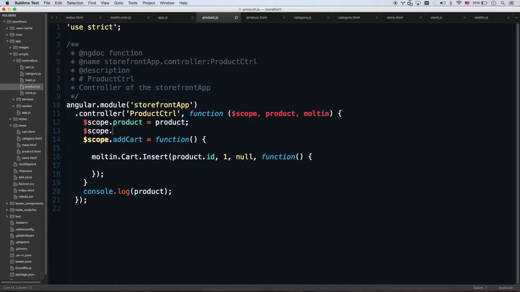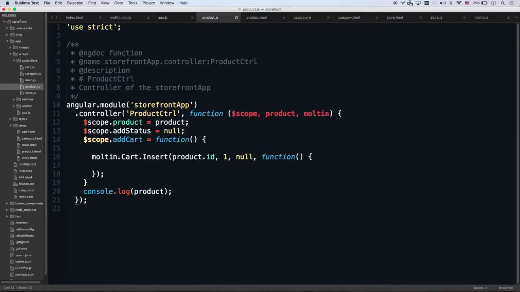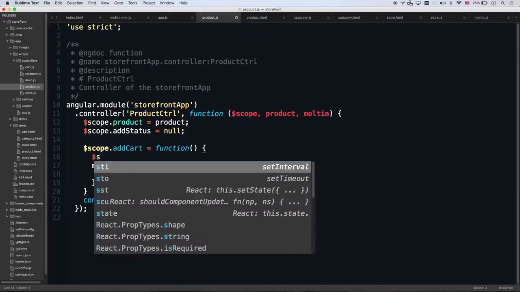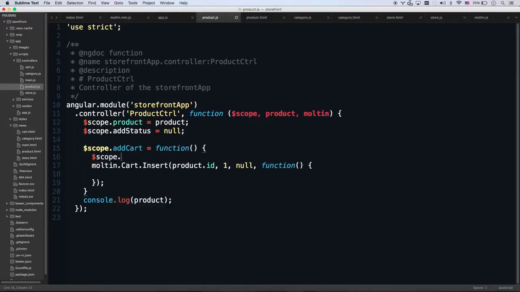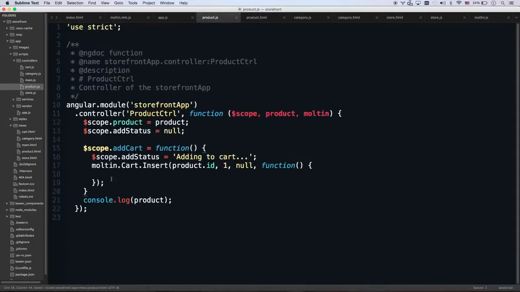So add status is null by default. Add status will be, I don't know, true. Actually, I'm going to take the status from in here is what I'm going to do. So there we go, adding to cart.